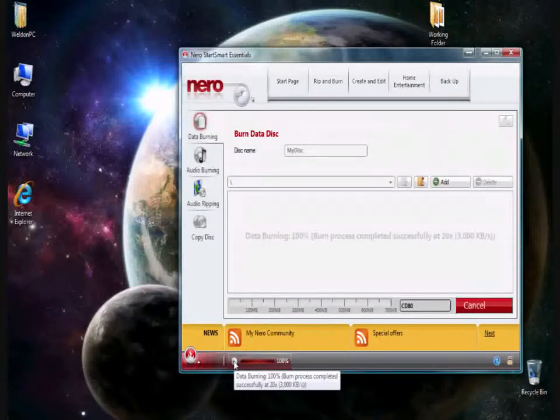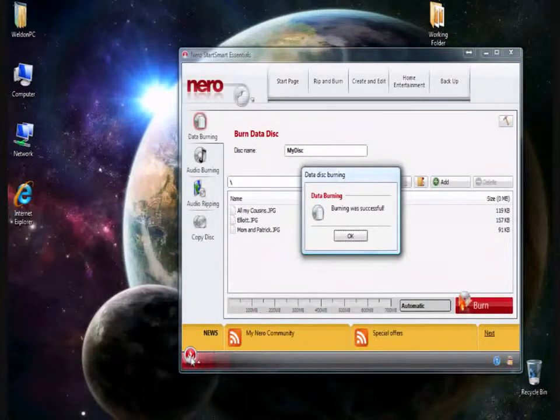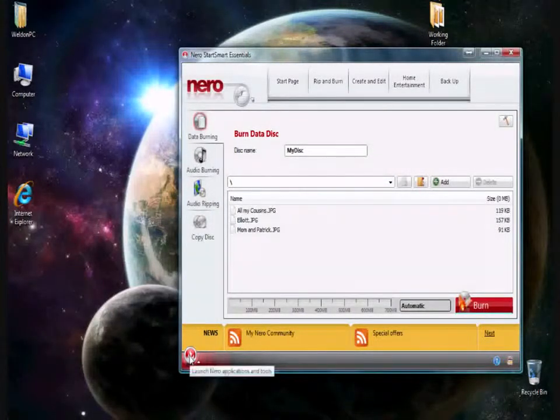While this is continuing to finish, one other small thing that I find people should know about is that if you hover over something, usually it will tell you more information. For instance, this icon here, you'll see hovering over it does nothing. It's because there's a window here which says that the data burning was successful. But if I come back down over it now, it'll say Launch Nero Applications and Tools. It's always important to understand that whenever you hover over something, it gives you, the user, validity of what's going on. This is especially true on the internet with a lot of the viruses.